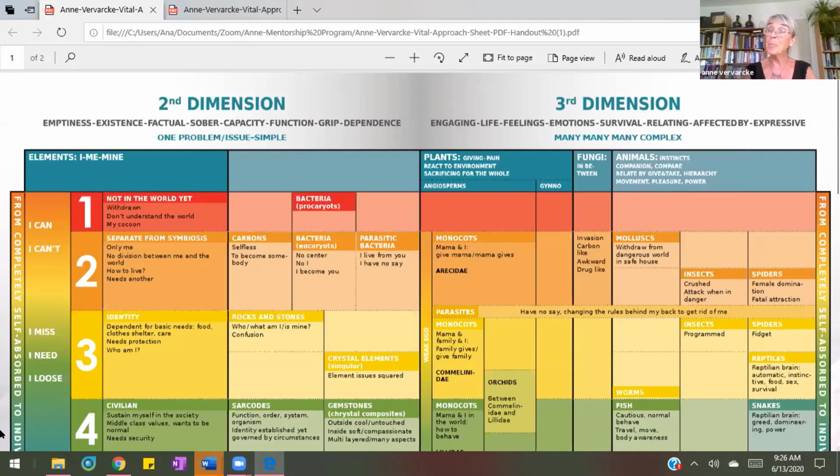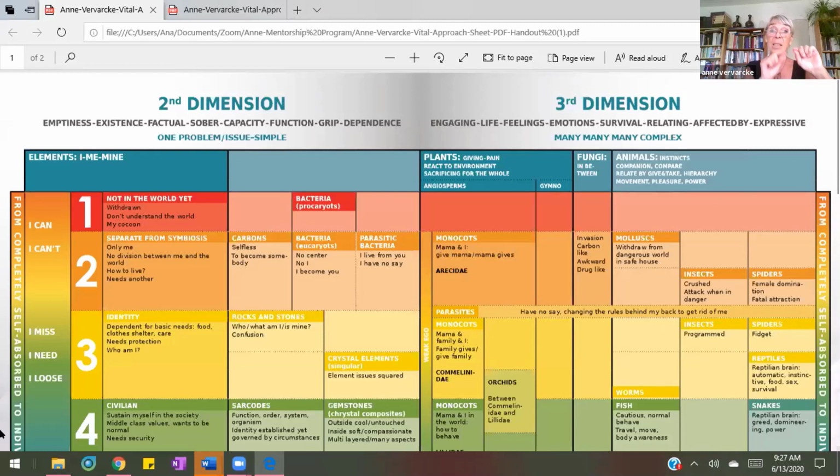Under our feet are the building blocks of all the life forms on the surface. I also put a few other groups like sarcodes, and you could argue that a sarcode is a human or animal tissue or organ, and shouldn't it be in the 3rd dimension? But as a simple structure, it's not the whole, but a part of it. It is in itself like a simple organism, and more simple organisms, according to me, belong to the 2nd dimension.